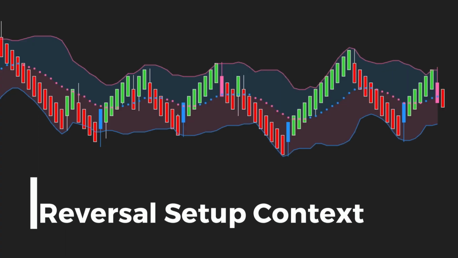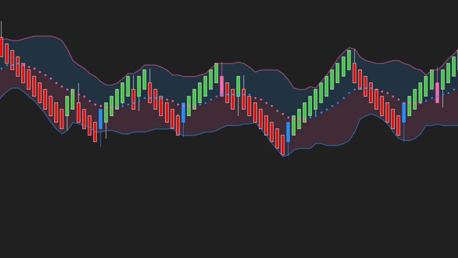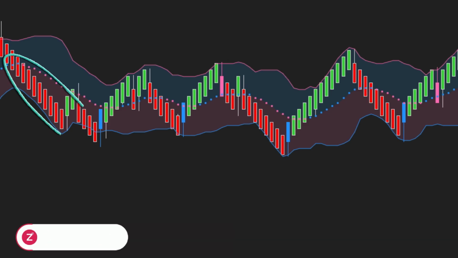When the market does not have a clear trend and price moves sideways within a narrow range, you will notice that the upper band and lower band begin to contract. This creates a ranging environment where price tends to move back and forth between the two bands. In this condition, traders may look for reversal trading opportunities.